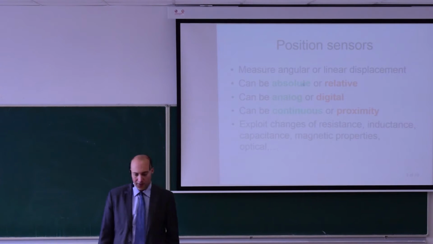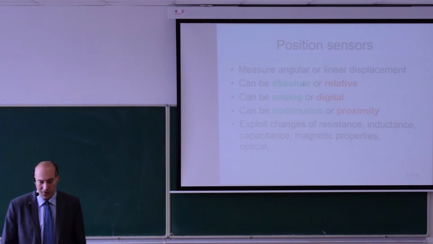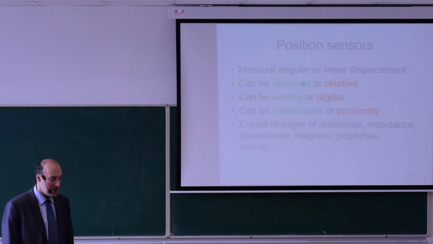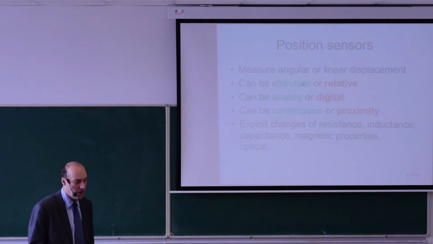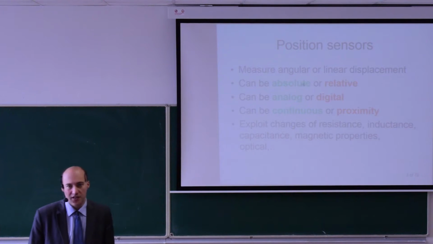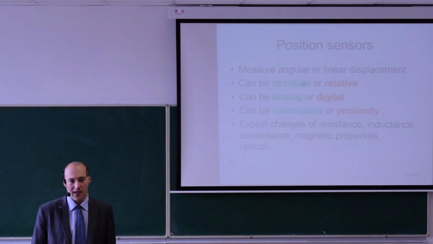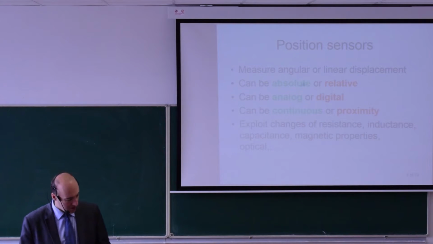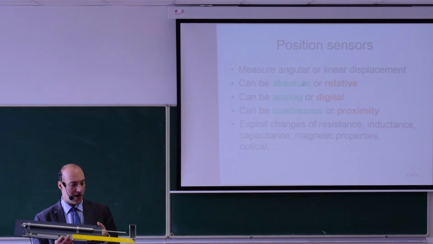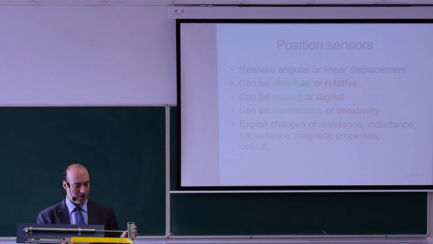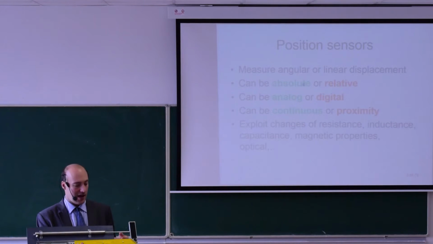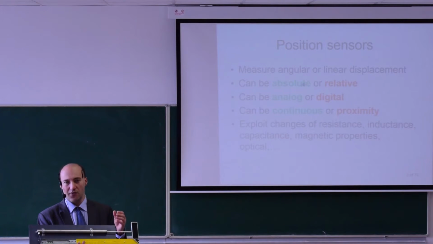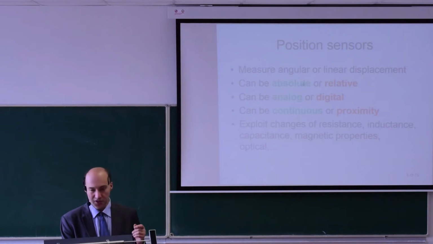The second criteria for the sensor is if the sensor is absolute or relative. Here it means what is the behavior of the sensor after you turn it on. If it's an absolute sensor, it will give you directly the correct information. For example, all the sensors I have here with me today are absolute sensors. So let's say I turn the machine off in some position, then it moves somehow, and I turn it on in this position. And when I read the signal from the sensor, I will directly see that this is the position and I will have the correct data. So this is the absolute sensor.